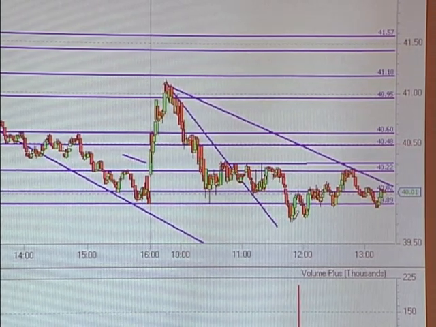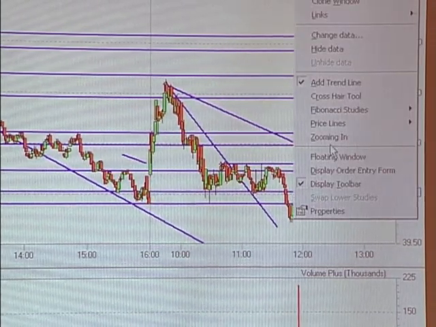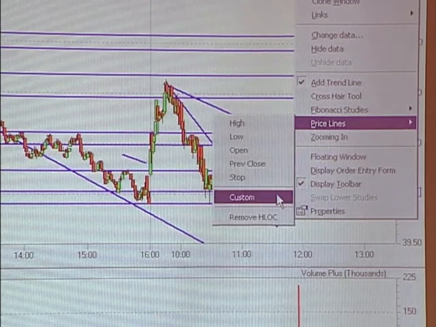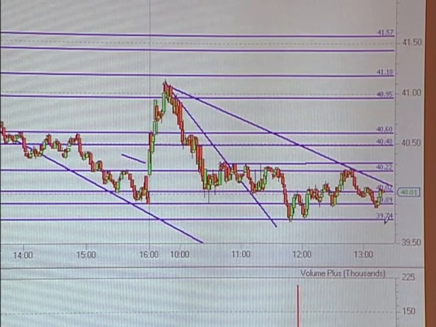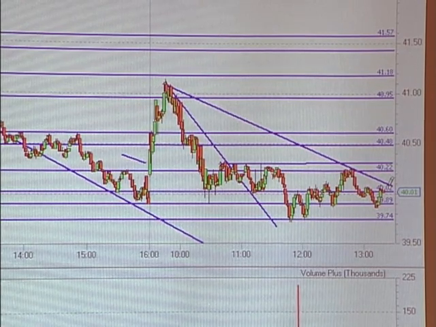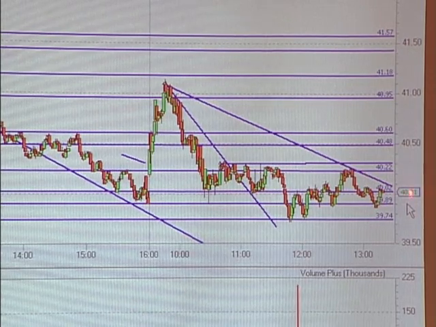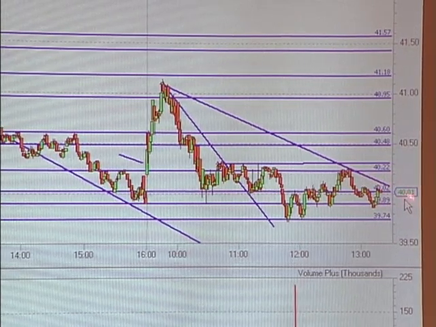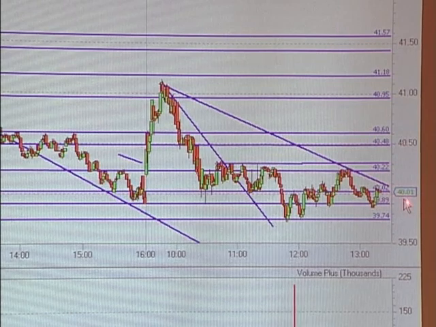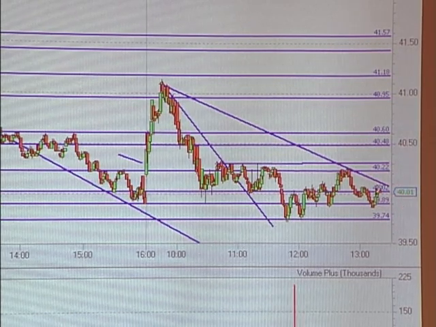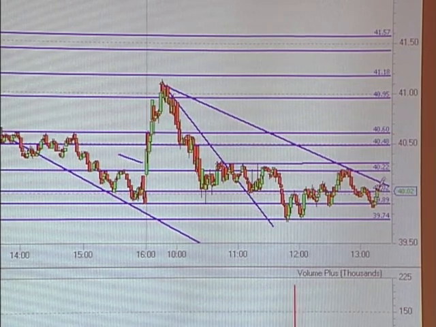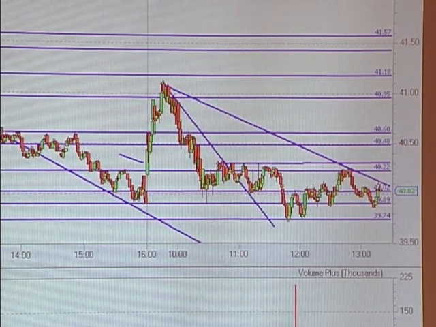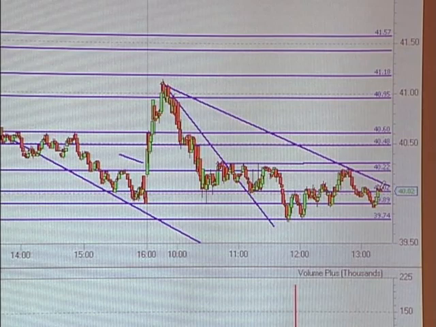So now we have a whole bunch of stuff going on. We can go in here and put in our lows for the day so far. That's going to be one of our new lines, right through here at 39.74. As I approach up here, if you look at the hard right edge, you can see that price has stalled right at the $40. It's actually 40.01 right now. So it's feeling that round number as a resistance line. It's just a hair over it at 40.02.